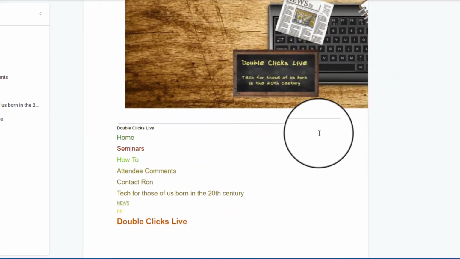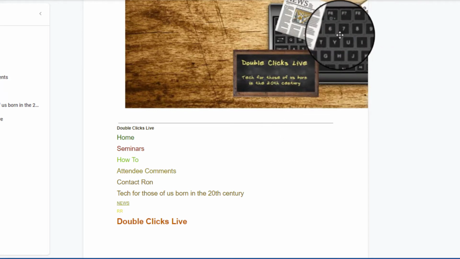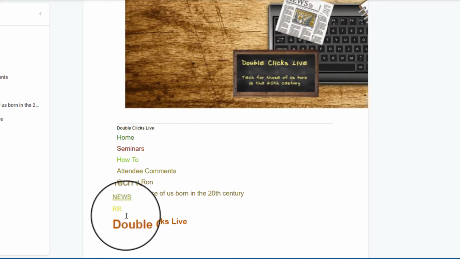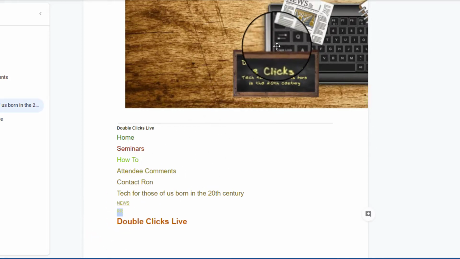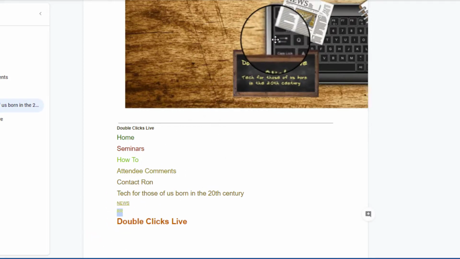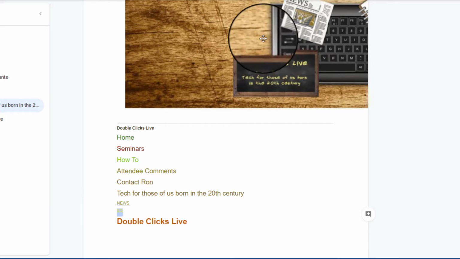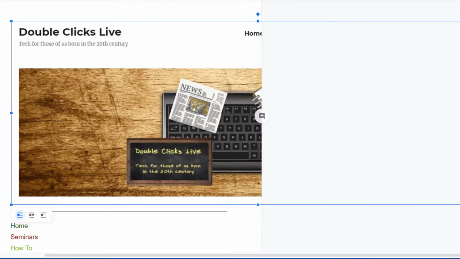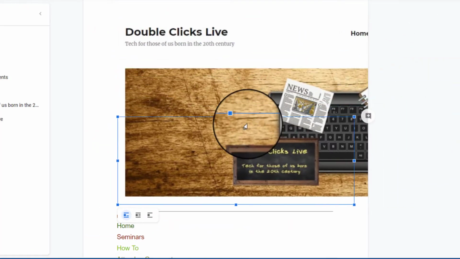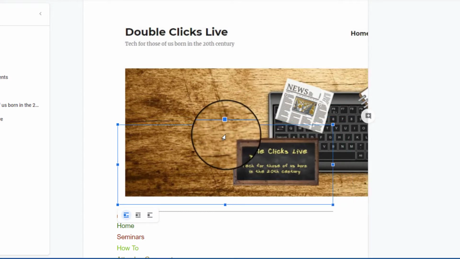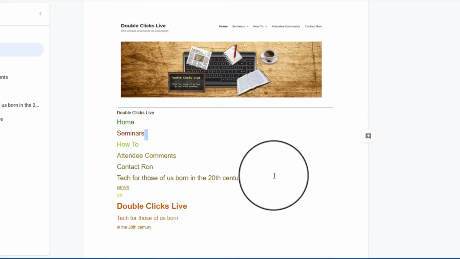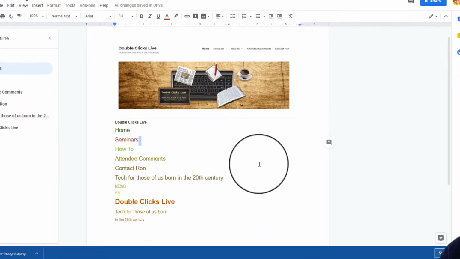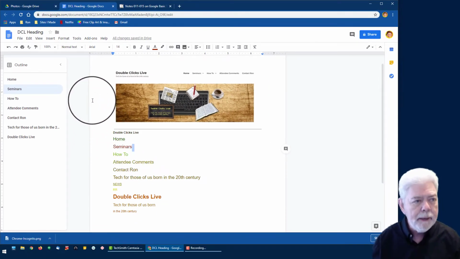I imagine because it just didn't find them. And I just saw what might be the RR. It could be the tab button on my keyboard. I'm not sure. So anyway, I'll put this back down to size so you can see it all. That's how it works. You just right click on a graphic and it will pull the text off of it. Amazing. All right, let's go back to something else.